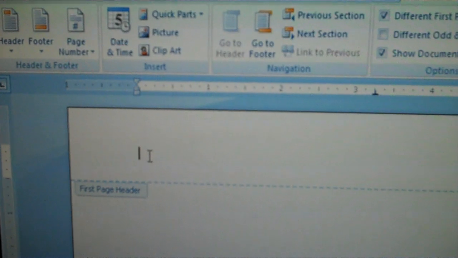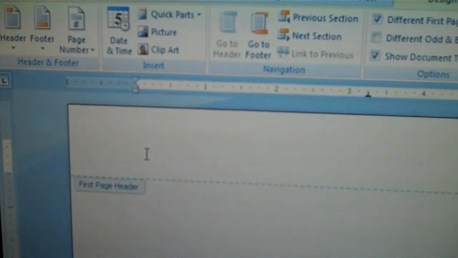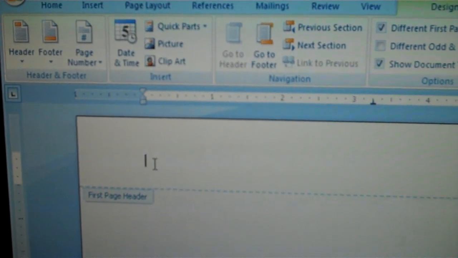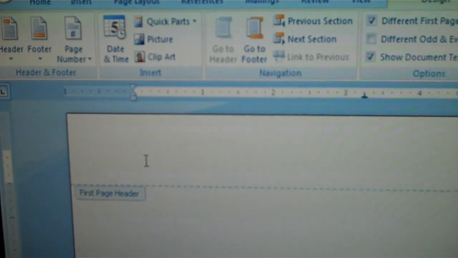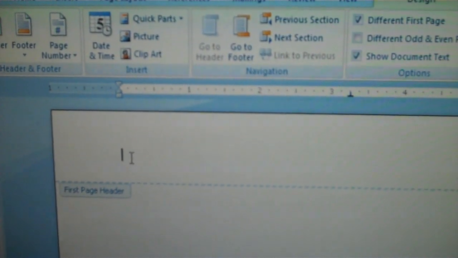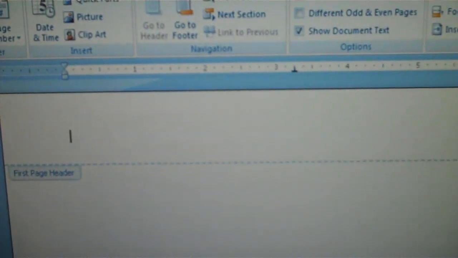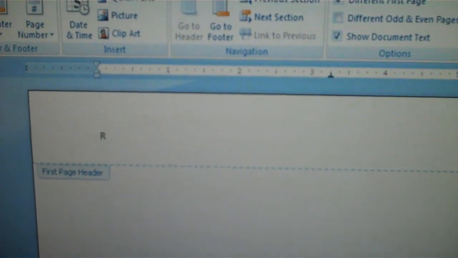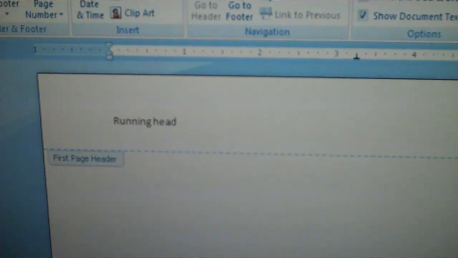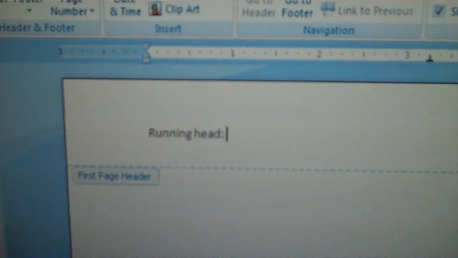Now, before you put in header, it's followed only on the first page by the words running head. So no matter what your paper is about, no matter what subject you're writing your APA style in, you always write the words running head. Now, just the R is capitalized. Oh, I have caps lock on here. So running head, and then colon. All right, look at that. Always get it like that. Capital R, but lowercase h. Now you're ready to write your title.